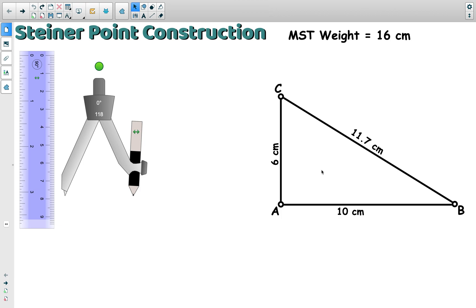Now this only works if every angle of the triangle is less than 120 degrees. And we can see that this angle is near 90 or maybe even equal to 90, so the other two have to be acute. And we've satisfied that every angle is less than 120 degrees.